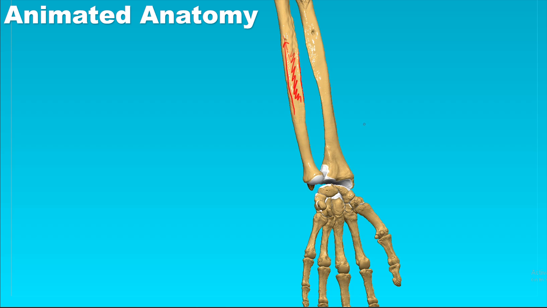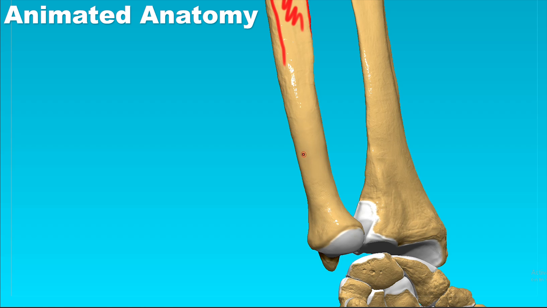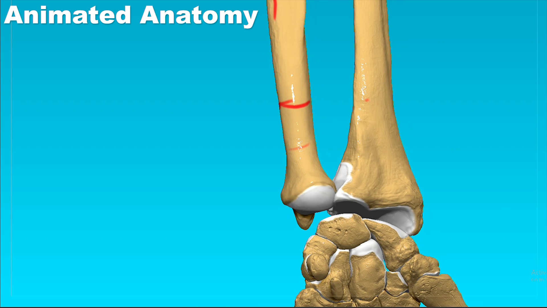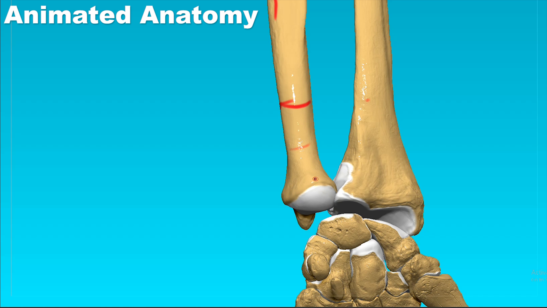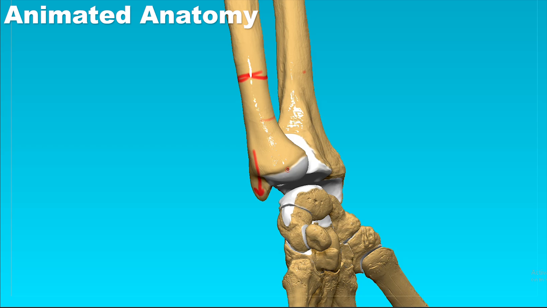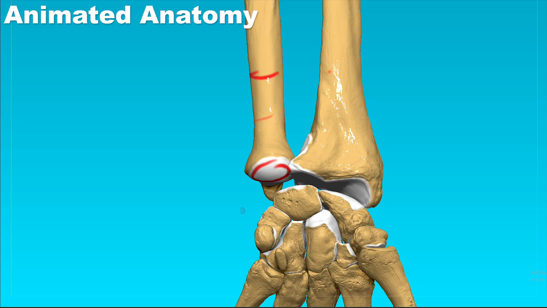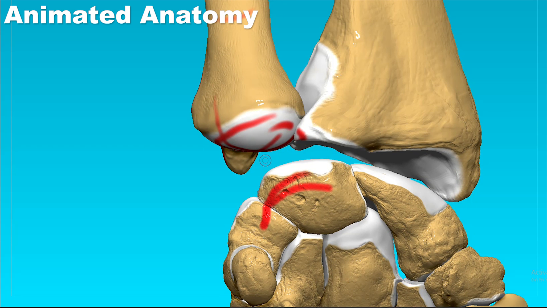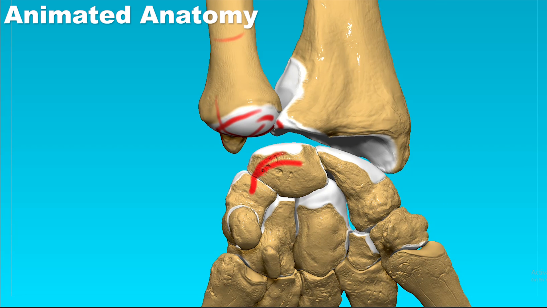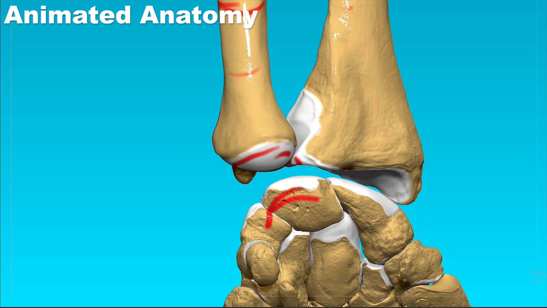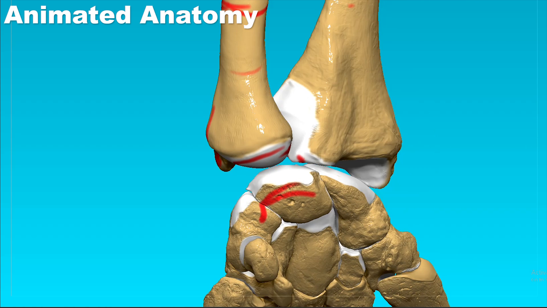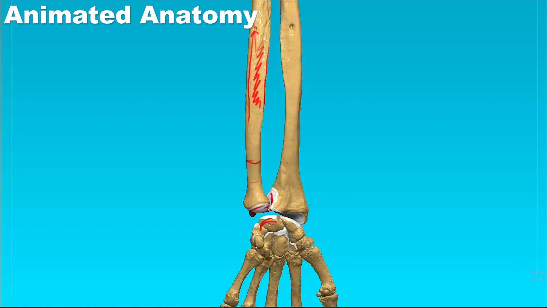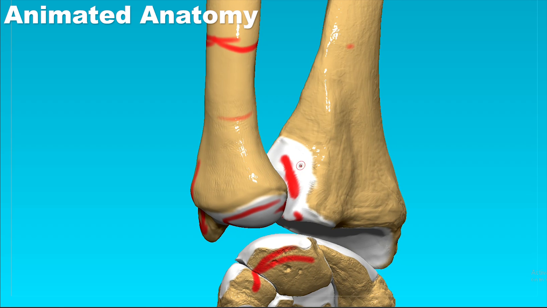As we continue further down, it becomes harder to define the borders and surfaces and all we see is somewhat a cylindrical shape. We're coming close to the head of the ulna, and we can see the styloid process of the ulna. We can see the articular surface, but there's a lot of space between the carpal bones and the ulna because there is an articular disc here normally, which articulates with the ulna and the carpal bones. We can also see that this circumference articulates with the ulnar notch of the radius — remember, up there the ulna had the radial notch, and down there the radius has the ulnar notch.